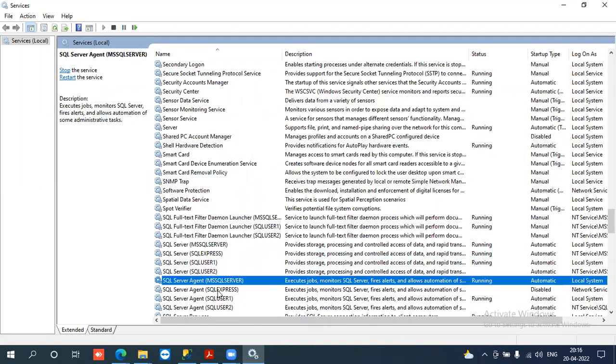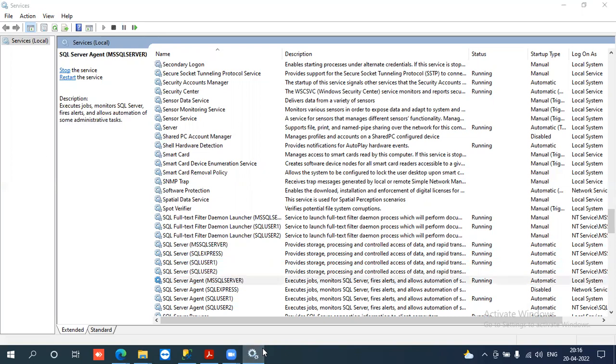Basically in real time, if you want to do any kind of thing, you need proper approval, right? If you want to start the service, stop the service, restart, disable, or enable, any kind of thing, you will need proper approvals.